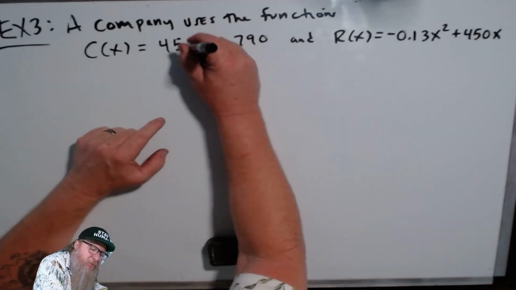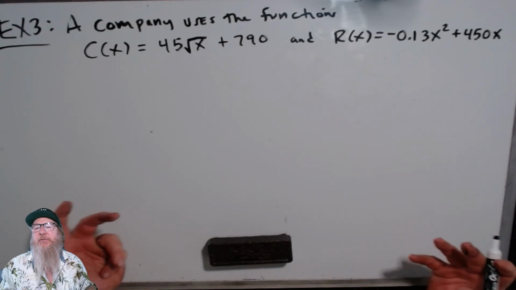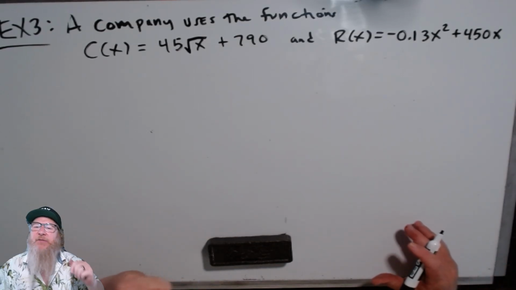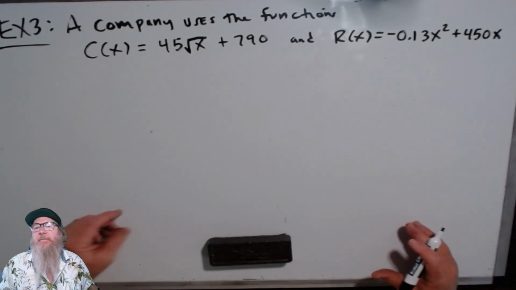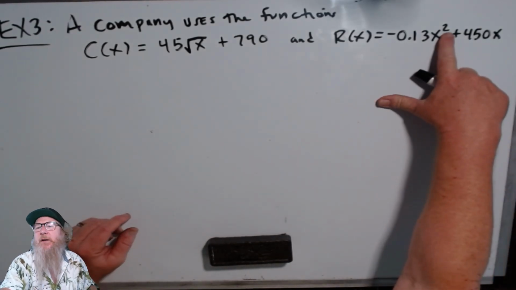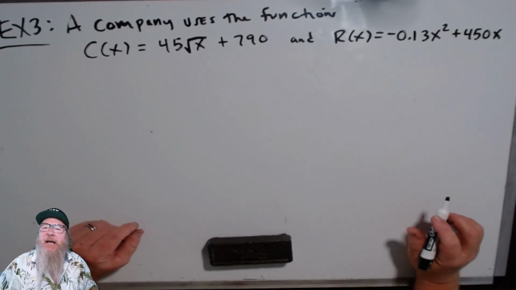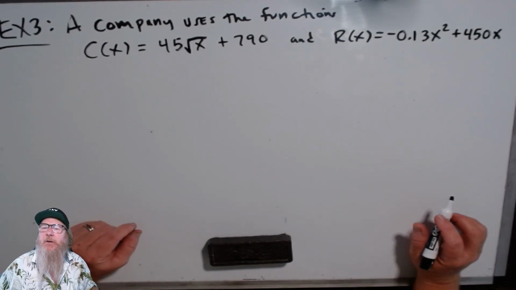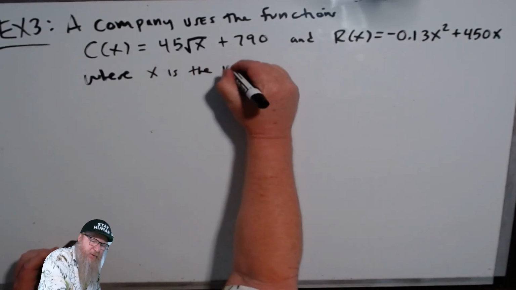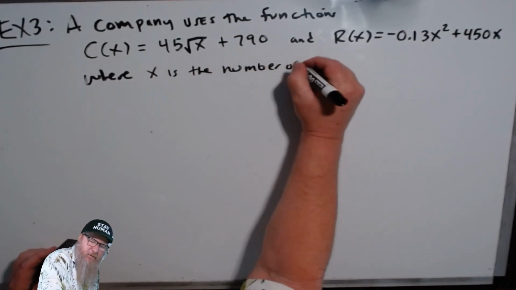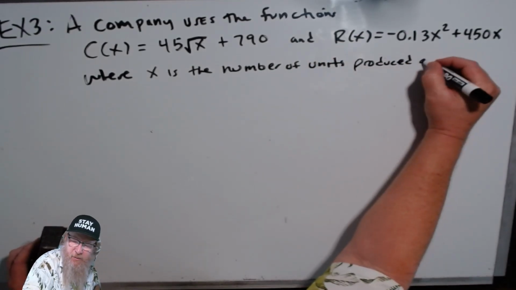But when you have the square root, or when you have the logarithm, or when you have some other function involved, it curves the graph typically and changes the cost as you go along. It makes the problem more interesting. Same thing with an exponent. This is not a straight line. This is a curve. It's not quite as steep as the one we saw in the last example, but it is pretty cool. So where X is the number of units produced and sold.